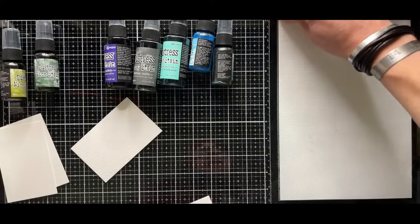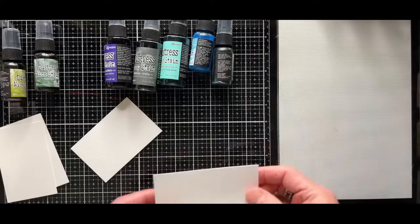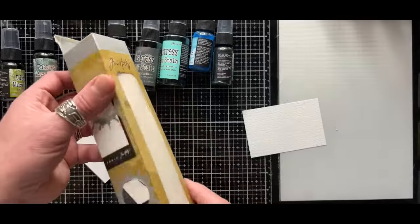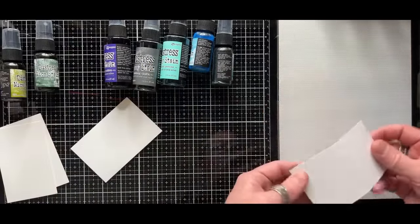Again, this is removable. Yes, I have a new one of those too that I just put on, right? Just because I wanted to treat myself. I wanted to make a nice little space. So remember, if you have a media mat, I keep replacements in my studio because I'm pretty rough on these, all right?